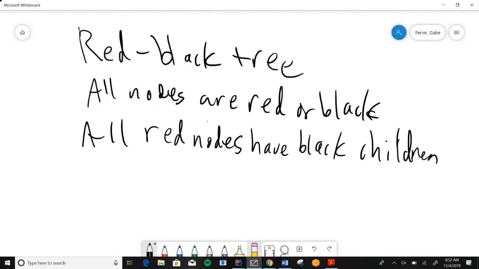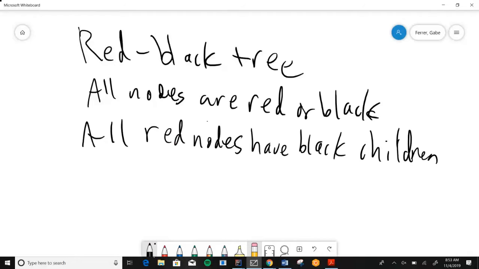So an interesting corollary of this is that red-black trees usually use sentinel nodes for the leaves, and the sentinels are all black. So you can have a red node, which is technically a leaf, but it really has these dummy nodes, which are black children.